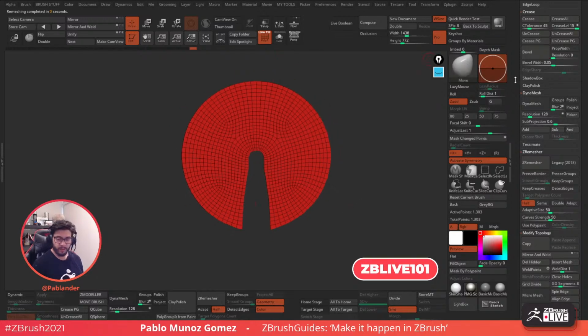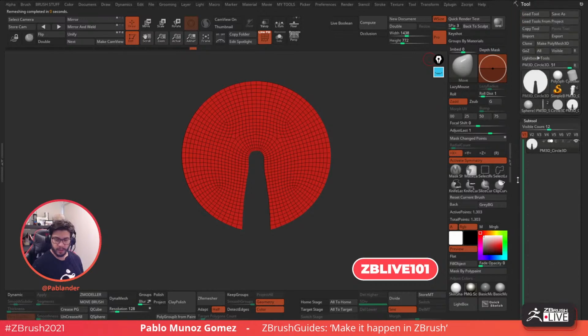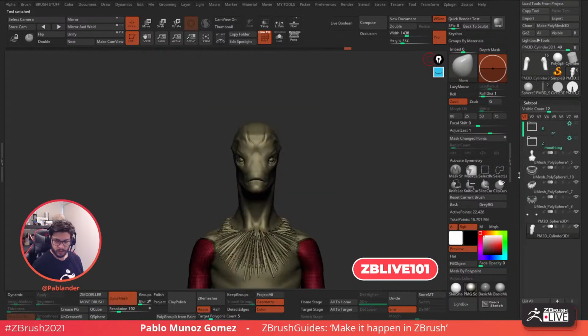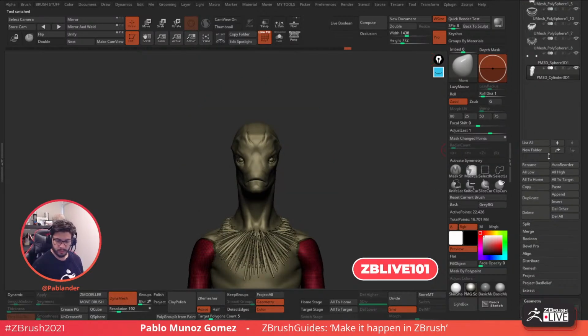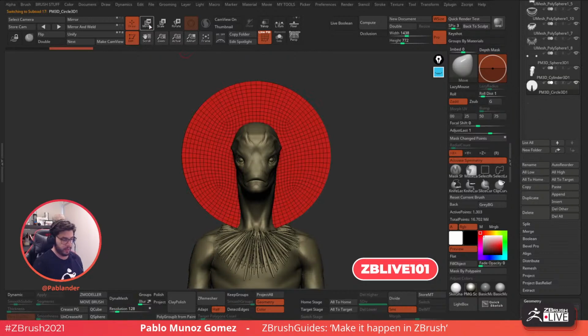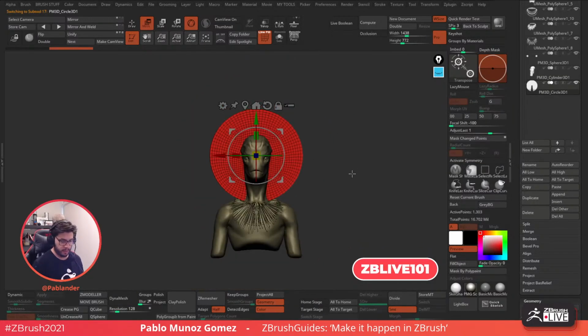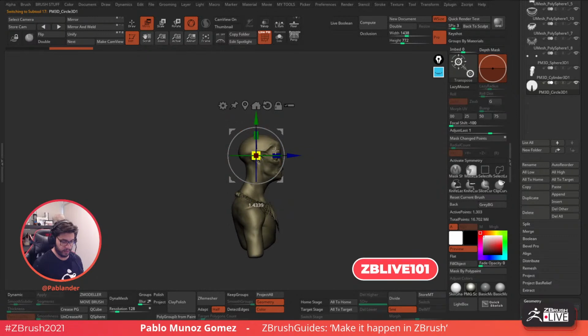Okay, so now we have what we need. Let's go ahead and copy that. Go to our creature, paste that. And yeah, so this is gonna be the garment thing.